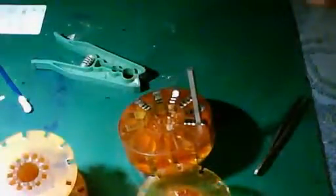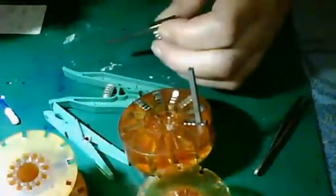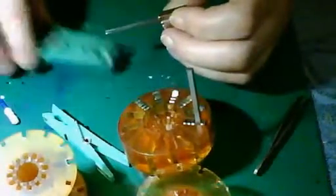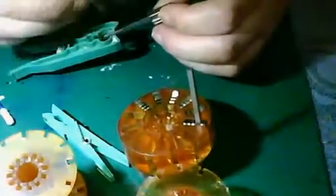Let me get my close pegs handy. Tweezers there.